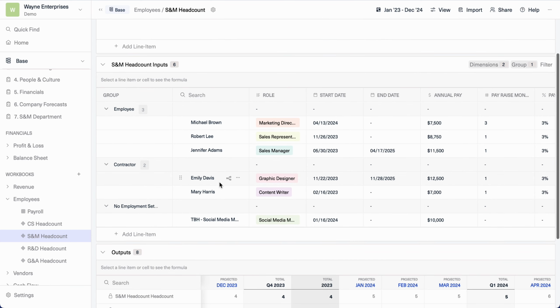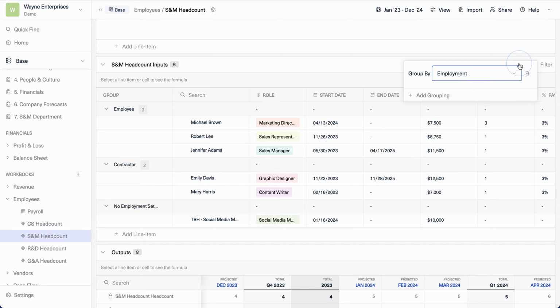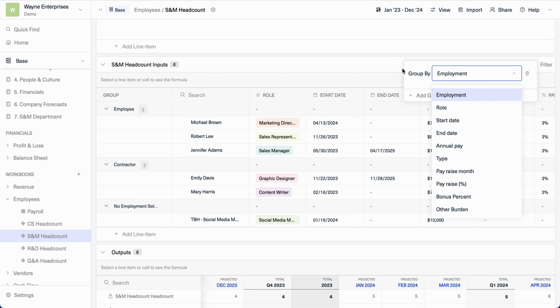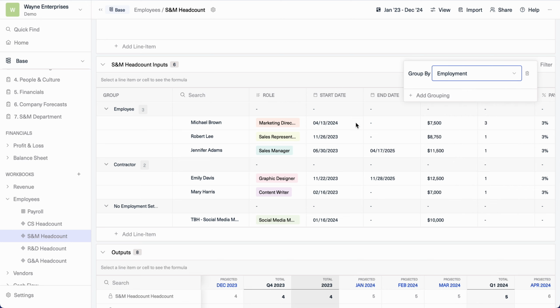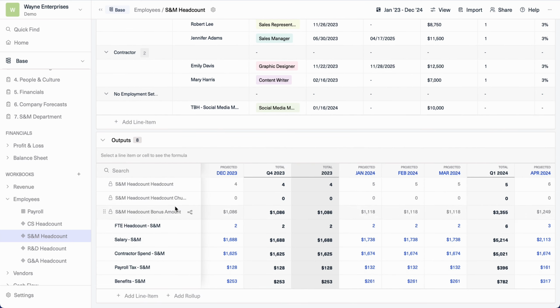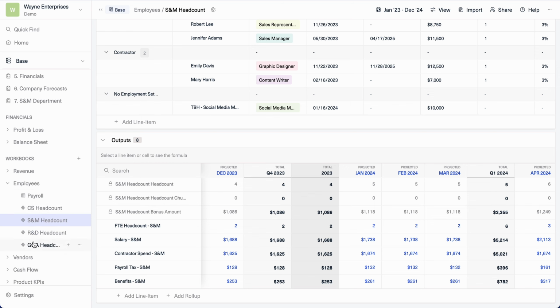The output can be summarized at any level, so you can group and map different segments to different accounts in your COA. Like all templates, Basis provides both custom and out-of-the-box metrics. Here we've added salary, bonus, and even churn. We can also have different templates for different department heads with permissions attached to them. You can see the multiple different headcount plans that we've created on the side here.